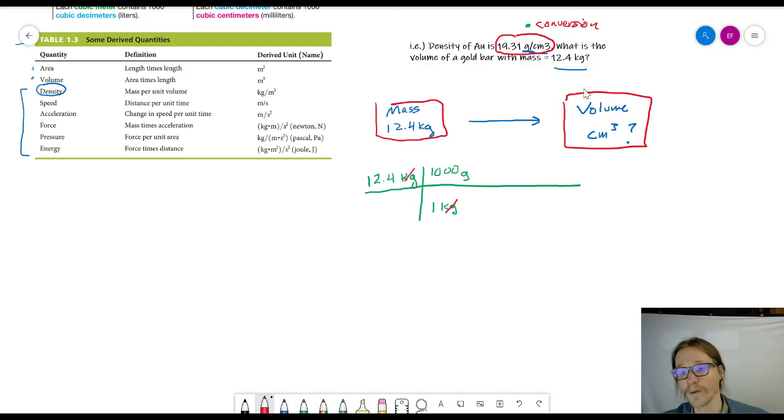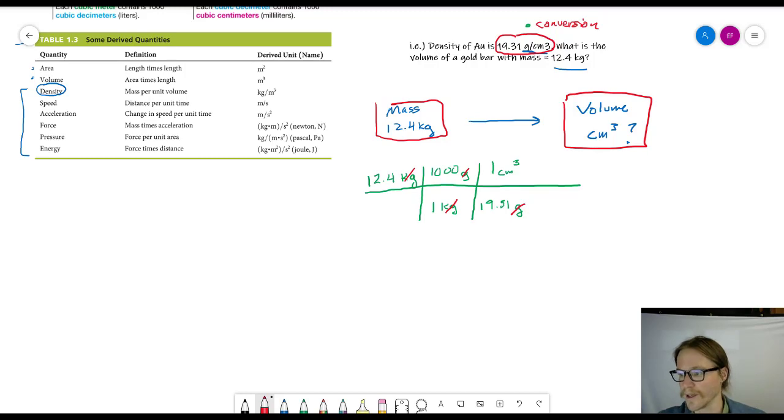So I'm going to cross these out. So now we're in units of grams, which is good because our conversion factor also employs units of grams. So we can now use our conversion factor. We'll add another vertical line, which indicates multiplication. And to keep our units canceling, we'll take this 19.31 grams per 1 cubic centimeter. And the reason I put the 19.31 on the bottom was because I wanted these grams to cancel, and that was the only way to do that. So those grams go away. Now I'm in units of cubic centimeters, which is exactly what I need for this.